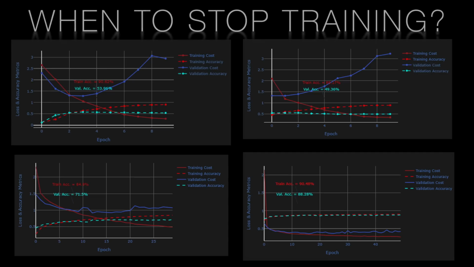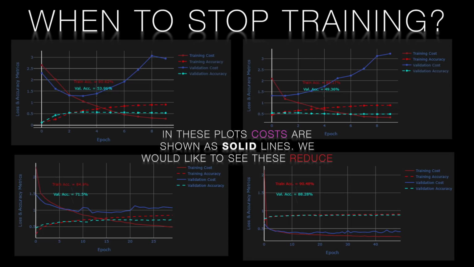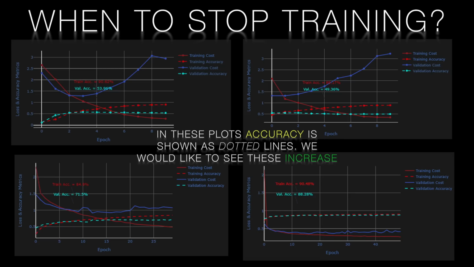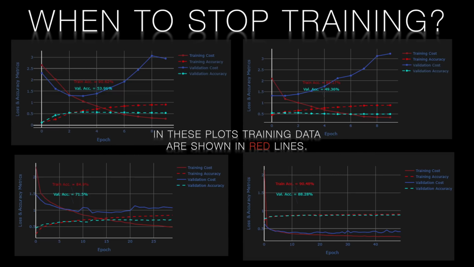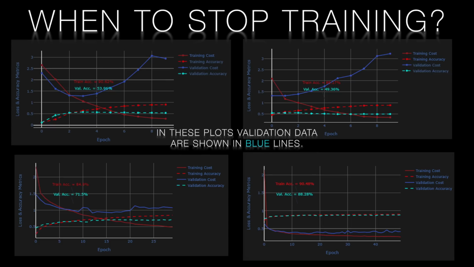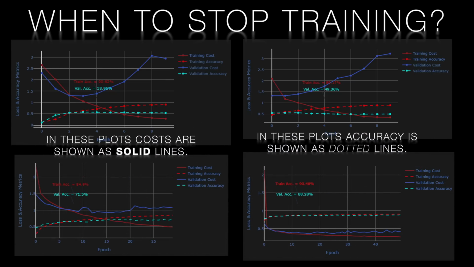The cost function, if you recall, is a single number showing how far we are away from an ideal classifier. We can plot the resulting curves on our performance chart. High costs, as you will recall, are bad. We'd like to see the costs reducing after each epoch. High accuracy is good. We would like to see our accuracy increase after every epoch. In these charts, the plots of our training set are shown in red, while the validation plots are shown in blue. And costs are shown as a solid line with accuracy displayed as a dashed line.